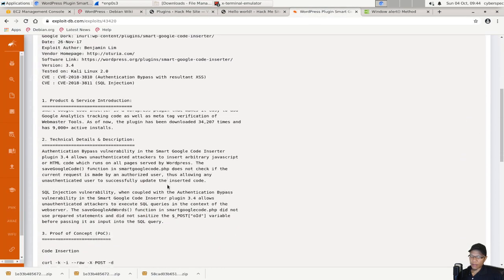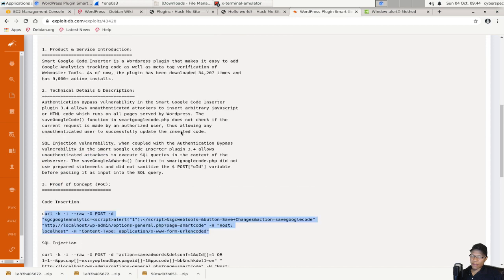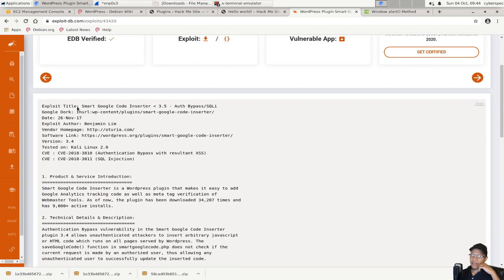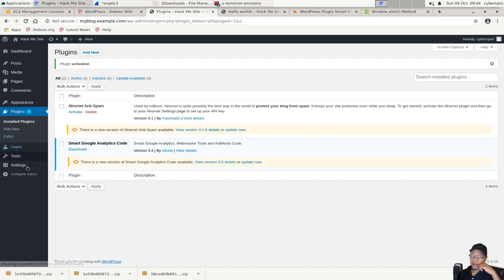And let's just go ahead and try it. See how this vulnerability is, again, going to insert into that area that I was talking about.